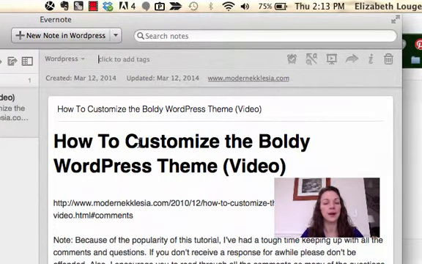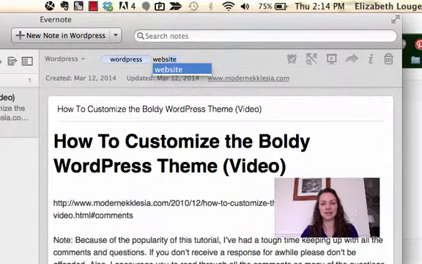Right now, I might be trying to look up that information by typing in WordPress. Later, I might think of website, and additionally, I might think of tutorials. So I'm actually going to create all of those tags or those categories for my note. So WordPress, website, and tutorials. Those are my tags that I'm choosing now.